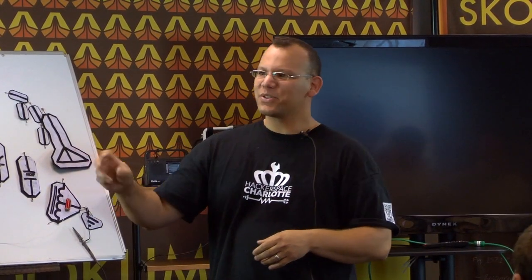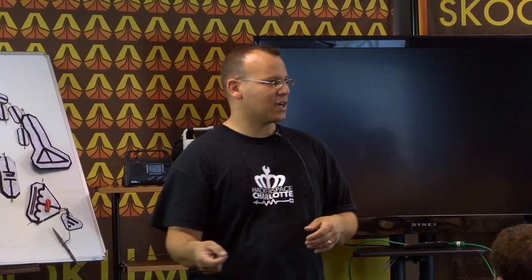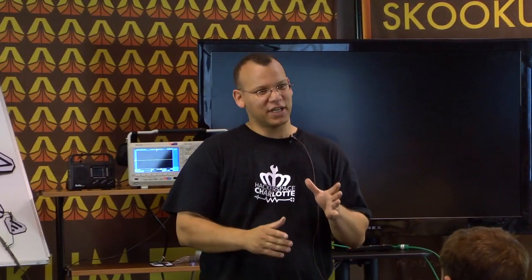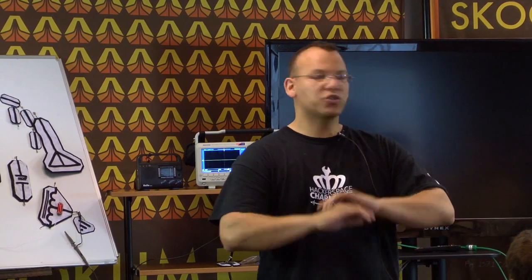But has anybody ever played with those rheostats, the dimmer switches that you can turn, or the new ones that have a little slide right next to the switch? Well, a transistor is like that. You can apply voltage to the base of the transistor, that's the middle wire. You can apply a little bit of voltage, and it'll turn that transistor all the way on.